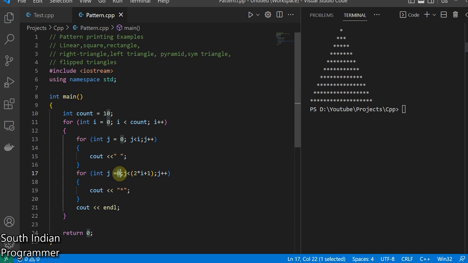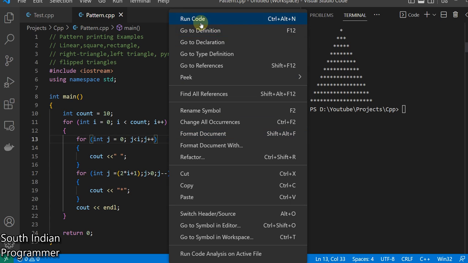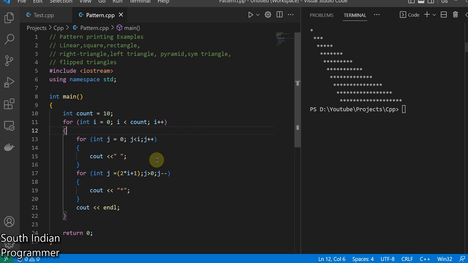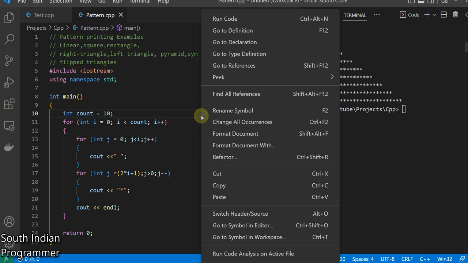And instead of 0 it should start from this one, and it should be greater than 0 and I minus minus. That's it. Run the code. Okay, sorry. Format this document.